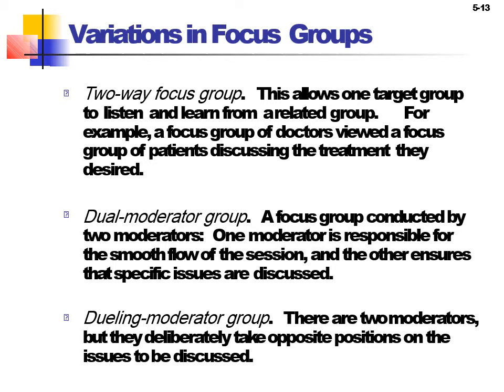Dual moderator group, a focus group conducted by two moderators. One moderator is responsible for the smooth flow of the session and for making the environment more comfortable for the respondents, and the other ensures that the specific issues are discussed and that they gather the information needed. Dueling moderator group, it's the same as dual moderator group, but the two moderators shift their roles.